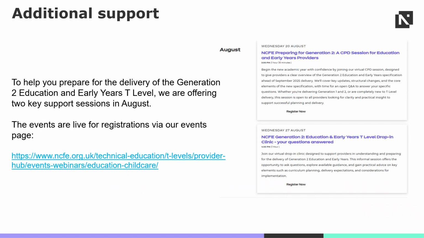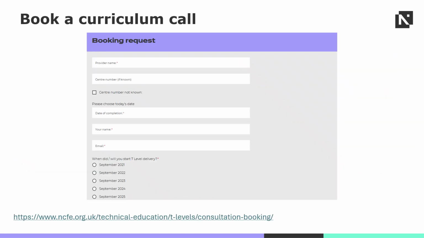To support you further, we're offering 2 live support sessions in August. These events are free to attend and available for booking now via our events page. The link is on the slide. All sessions will be recorded and added to our Generation 2 YouTube playlist for future viewing. And please remember, if you need tailored support, you can book a curriculum call with our provider development team. These one-to-one sessions can help address specific questions around planning delivery or preparing for assessments.